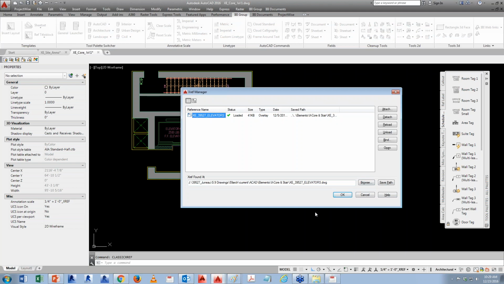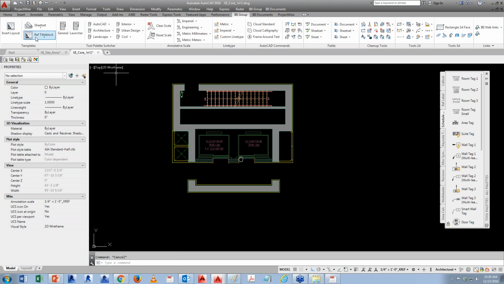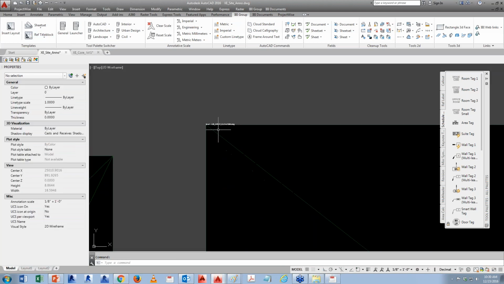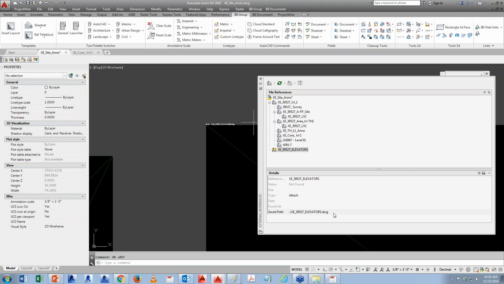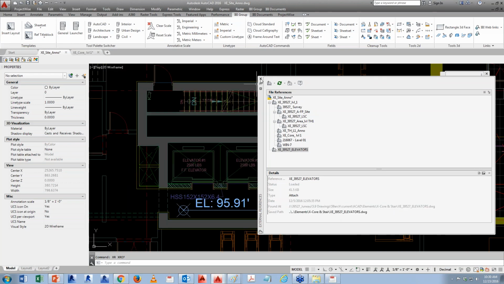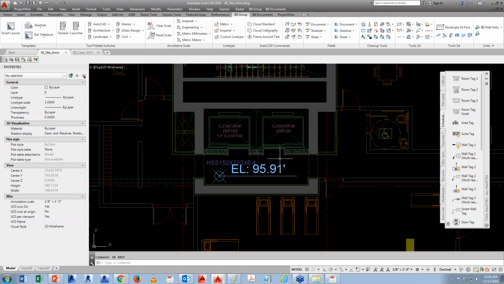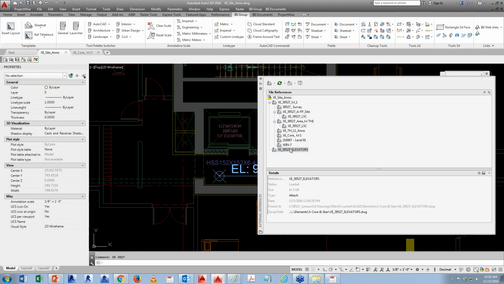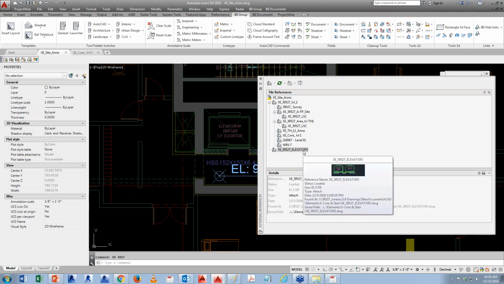It will save your path as a full path, and then the next step is to change it to relative. Once I have that, and go back to here, since it's not picking that up, I'm just going to paste that in. There we go. That's a quick way of moving one XREF to another, if you do have that kind of problem. All right, any questions so far with that?